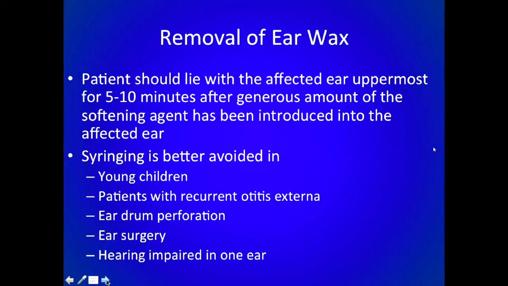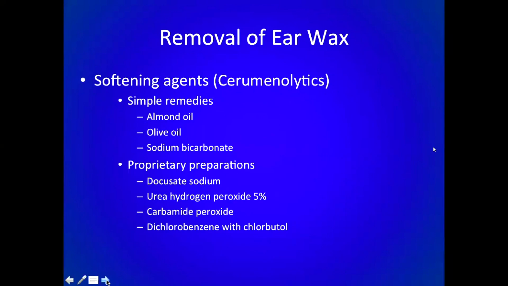So these are the things. Syringing, can you see what I have written about syringing? You can also go on YouTube and easily see what is meant by syringing of wax. But as I told you, syringing has to be avoided in young children and those who have recurrent otitis externa and eardrum perforation, because water can go inside. And also if you have a problem in the other ear, because you don't want to damage this ear accidentally, since the other ear is not working.